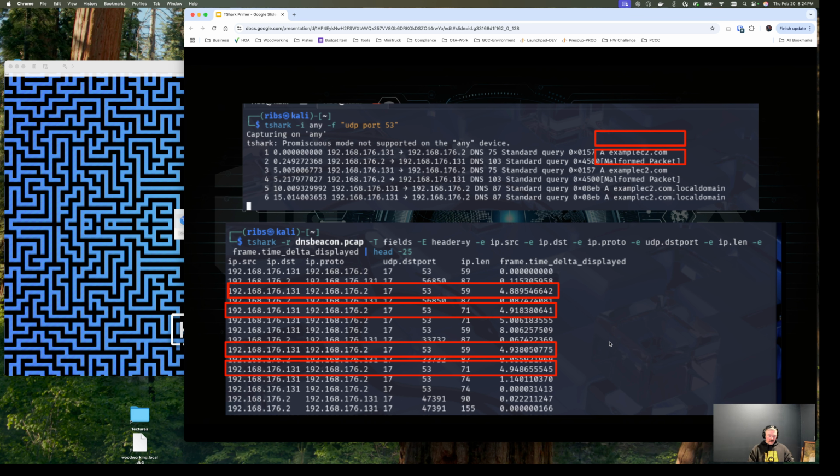A real world case study of this would be the Sunburst malware attack on SolarWinds in 2020, which used DNS tunneling to send encoded data in DNS requests. This is pretty standard, even in 2020. It then encrypted the payloads to hide in normal traffic, and used delayed activation techniques to avoid detection.